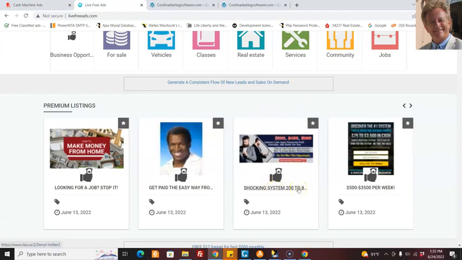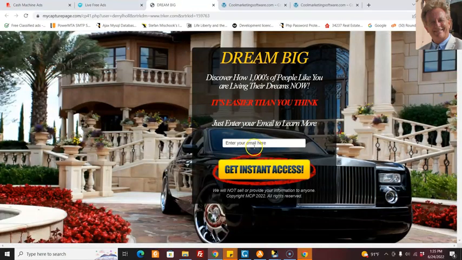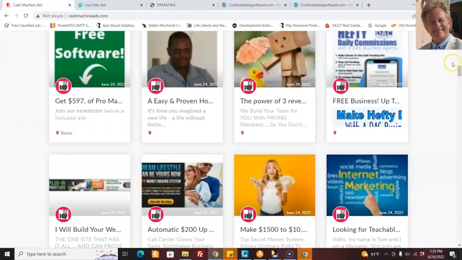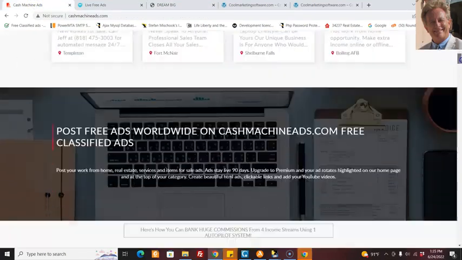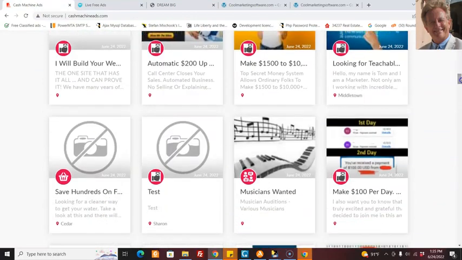And then if people click here, say they just want to know what this shocking system is, it's going to go directly to that website. See, it's going to their capture page. It didn't even go to the ad. It went right to their capture page where they can get an opt-in. So this is really set up for you to get opt-ins. And we're doing this on 26 different sites for you with this software.